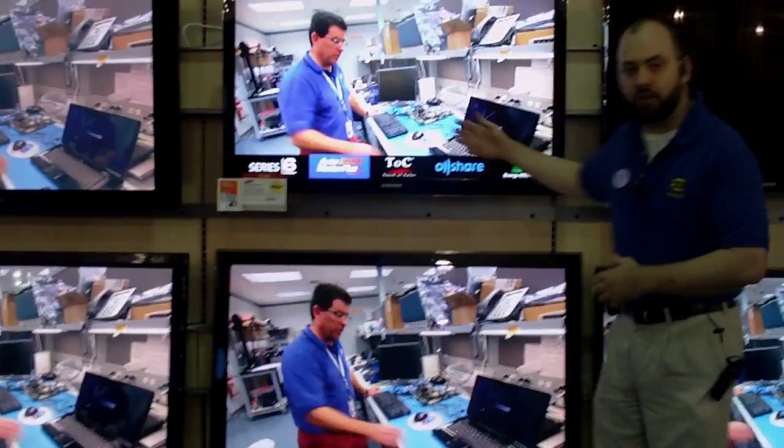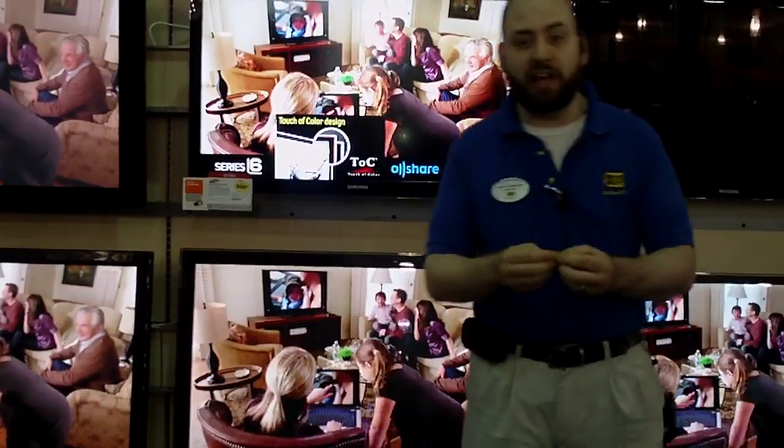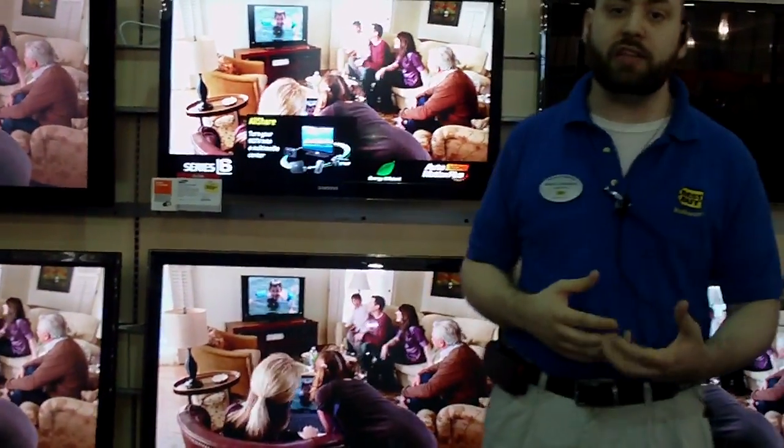I have a plasma here and an LCD here. Essentially, it's not about what's better — it's what's better for the room. Plasma is going to be a gas, so they're going to start at 42 inches and go up, because that gas likes to be a little further apart, which is going to give it that better picture. That's the simple explanation.